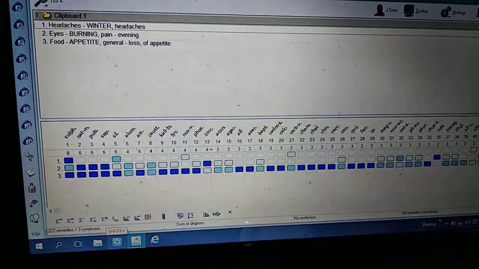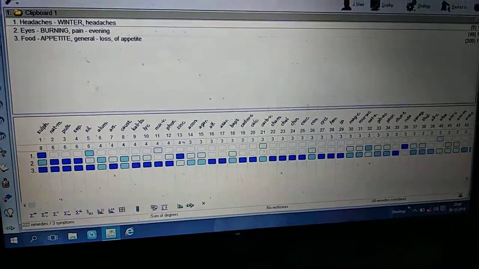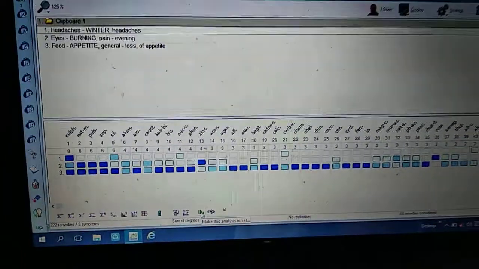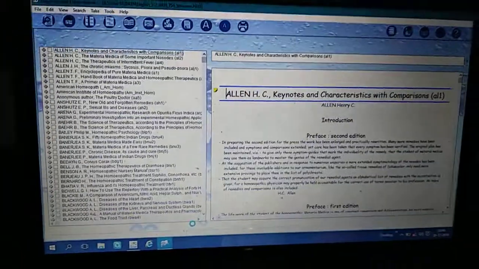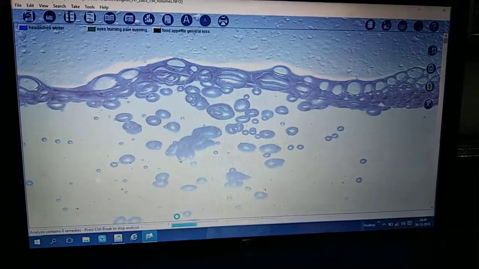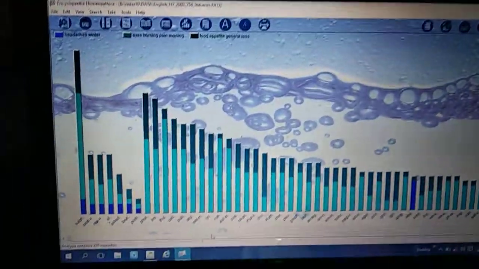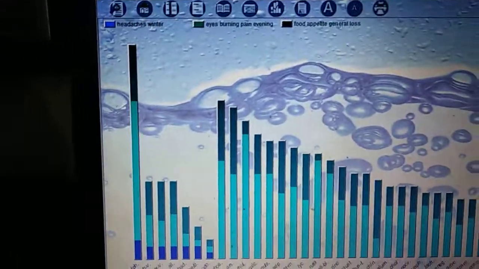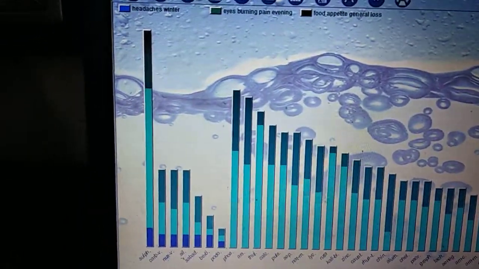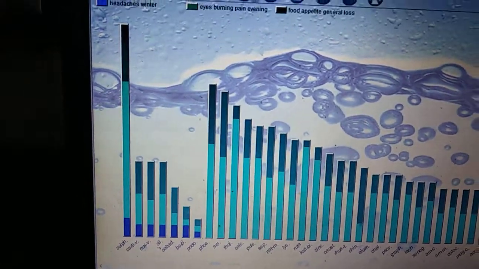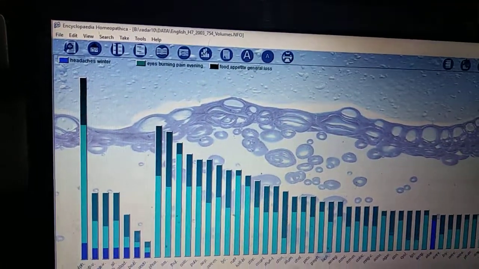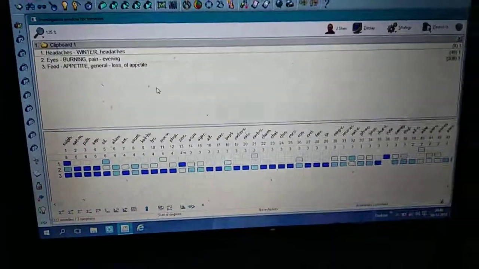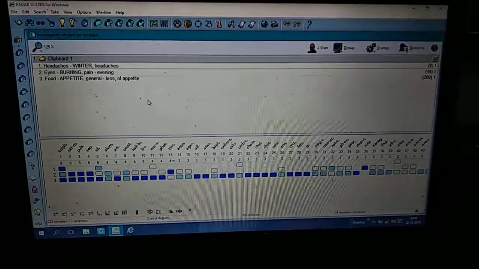If I'm having, suppose, any discrepancy between sulfur and natrum mur and pulsatilla, which would be the best simillimum, I can use this particular feature called make this analysis in EH, that is Encyclopedia Homoeopathica. Now see, it will search all the chapters from Materia Medicas and repertory books, and it will give me a graphical representation of the intensity of these 3 symptoms for a particular remedy. And see, sulfur is the remedy for this. So I'll prescribe sulfur 30x for my patient for this condition because it's an acute condition.